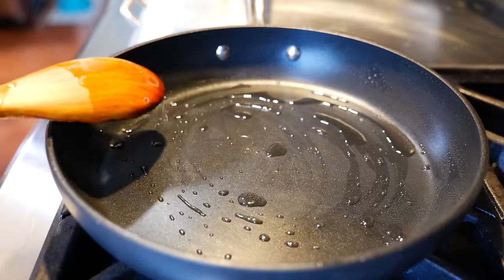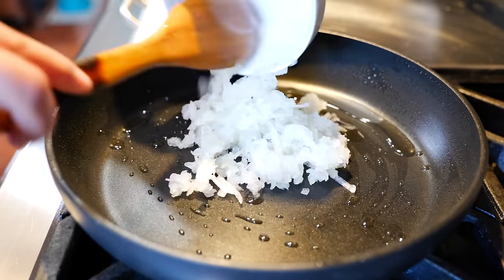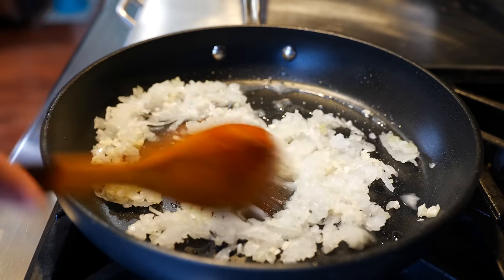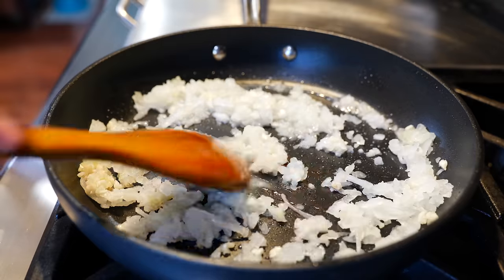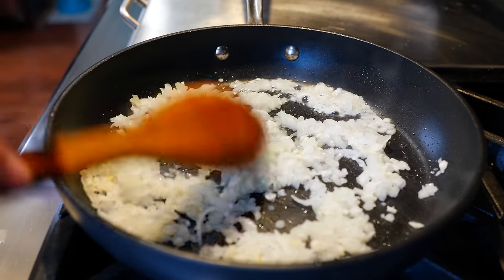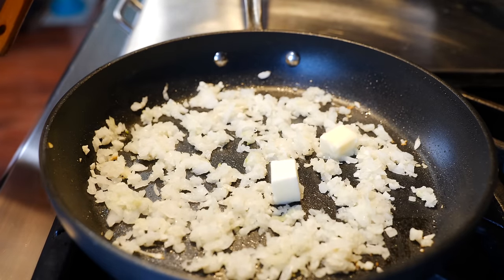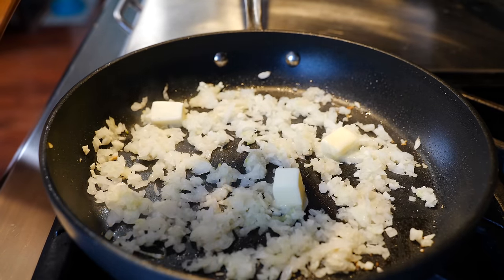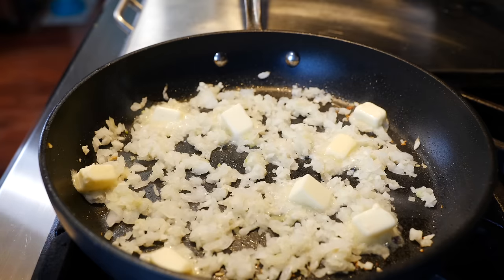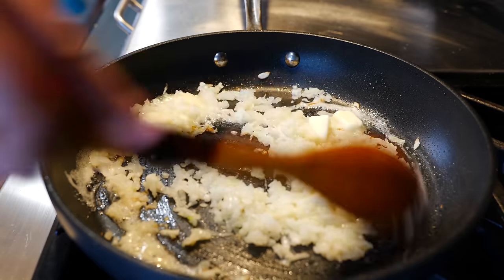Pan's on a medium heat, and I added a little bit of oil. And we're just gonna saute our onions and our garlic. We're gonna continue to cook our onions and our garlic until they're nice and soft. So that should be about 3 minutes or so. After 3 minutes, you're gonna add your butter. And we just want it to get nice and melted before we add our cream.